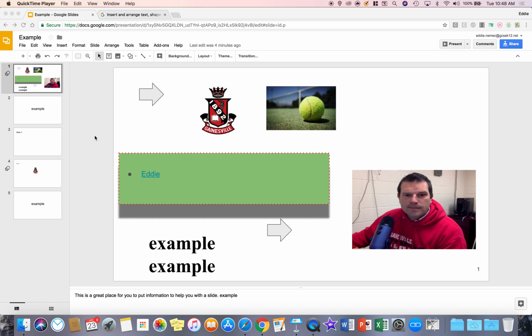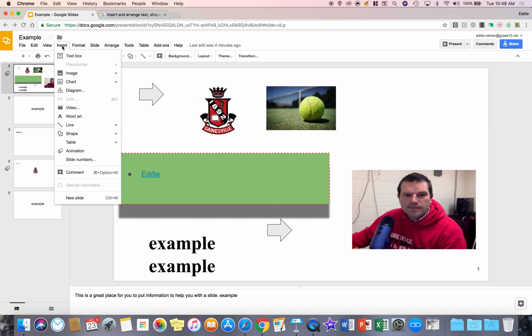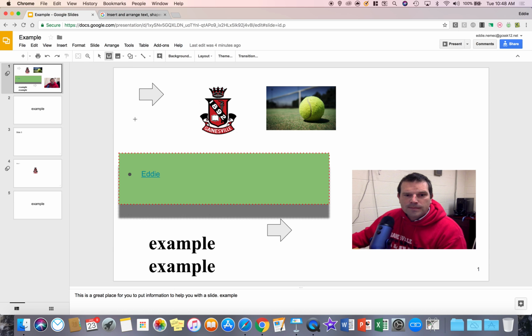Hello, in this tutorial I'm going to cover all the tools and features in the Insert tab inside Google Slides. If I click on the Insert tab on the top menu and select Text Box, this allows me to come to my slide, left click and drag, and create a text box inside my Google Slideshow. That's no different than coming to the toolbar and clicking Text Box and doing the same thing. So again, this is just another redundant way to access a feature in Slides.